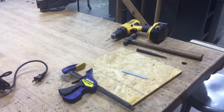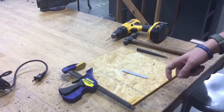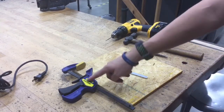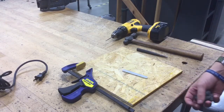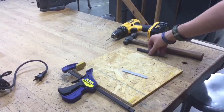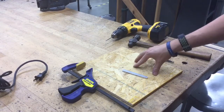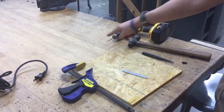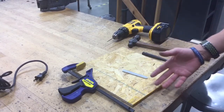For this next part, what we want to do is drill a hole for the keychain part. That way it can loop through, and you have something to hook onto. So you're going to need a few different things. A quick hook clamp, which you guys should already know where these are for your one project, the catapult project. You're also going to need one of these metal center punches, a hammer, a drilling board, and a drill with the drill bits that you used to pre-drill for your screws that went into your catapult projects.